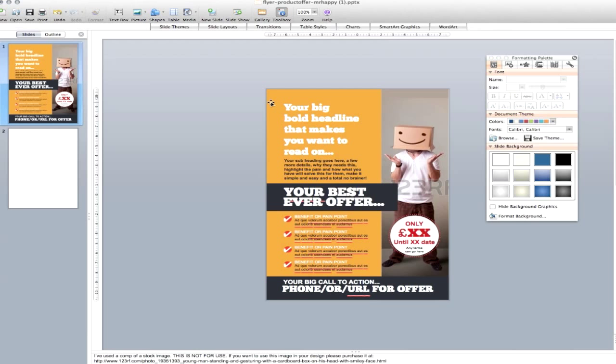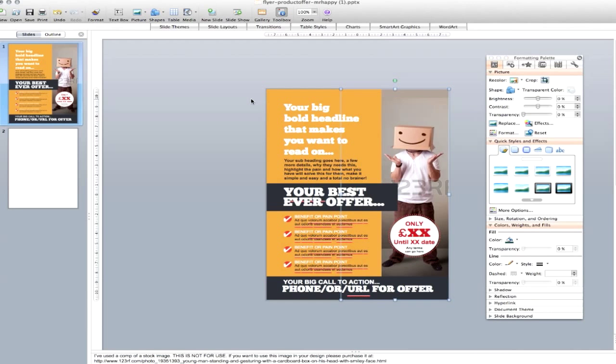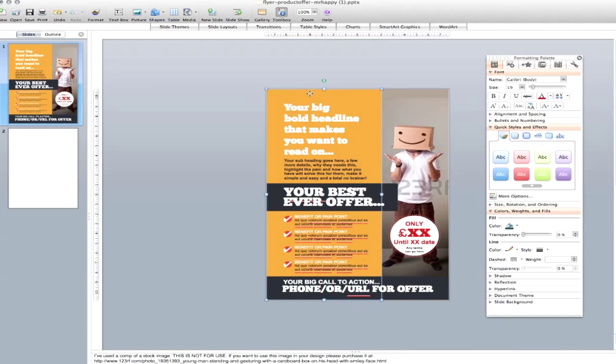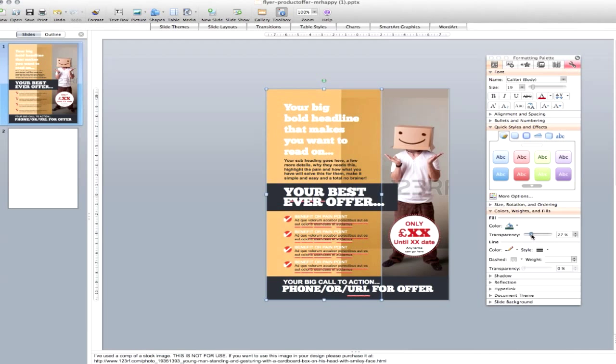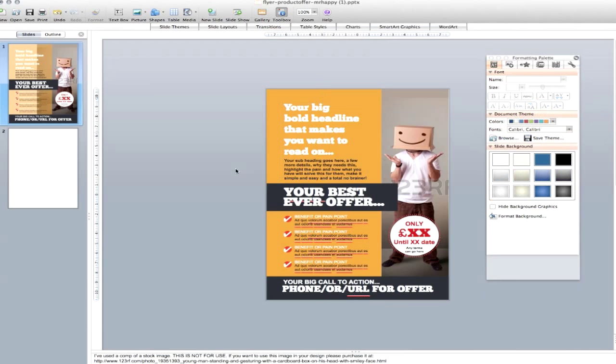You can play around with the transparency if you wish. If you find that you want this image to run the full width of the design, you can just click on your box, go down here, choose the transparency and play around with it. You can see how that changes and you can bring through the image behind. But with this flyer, we're only using a small section of the image and that's nicely aligned to the right, so we're actually just going to keep the transparency full.